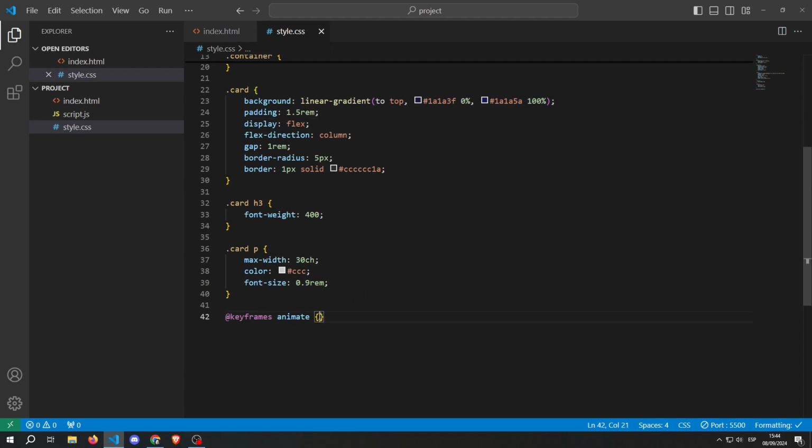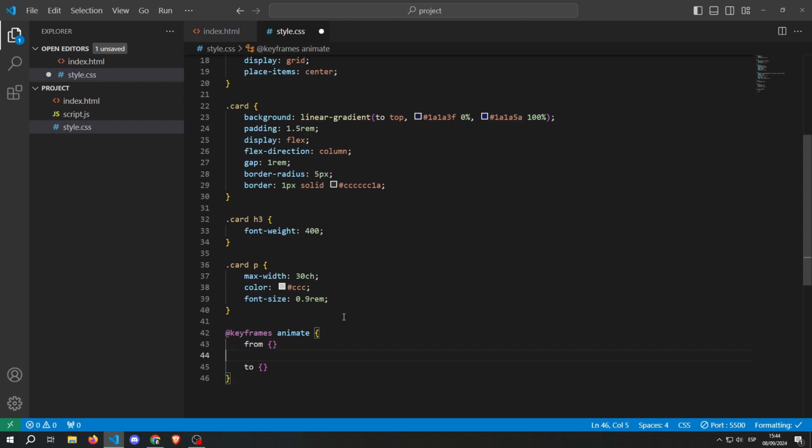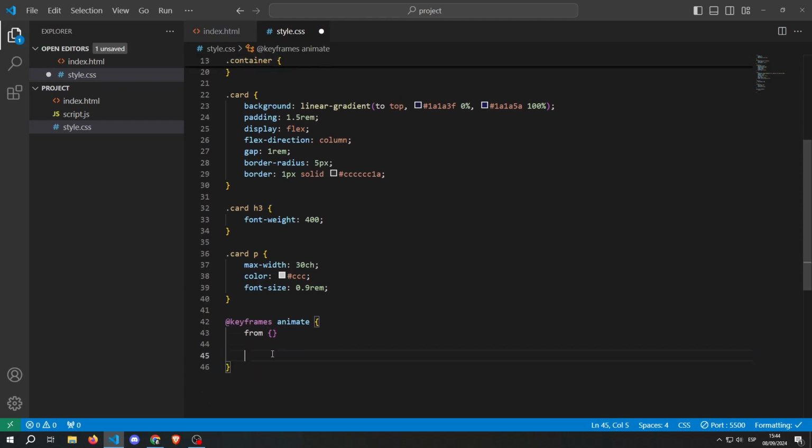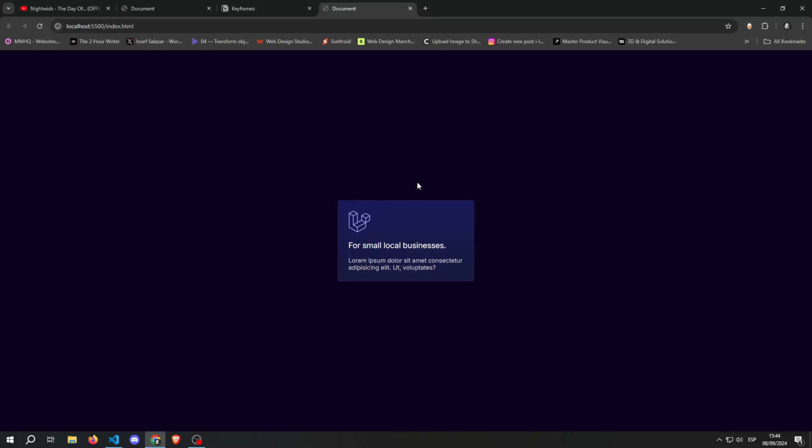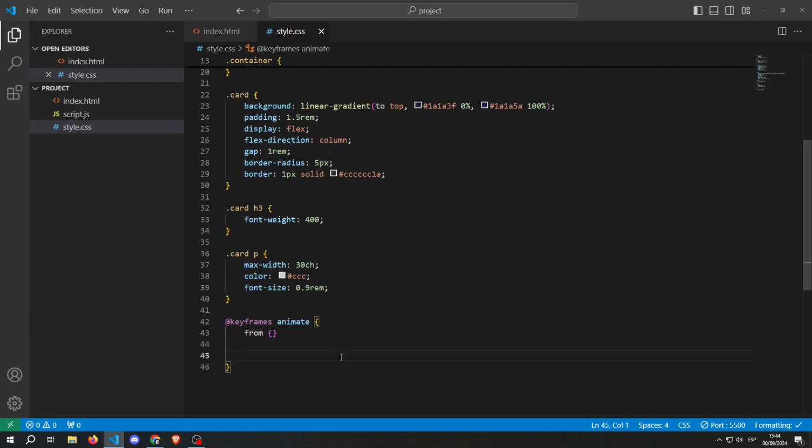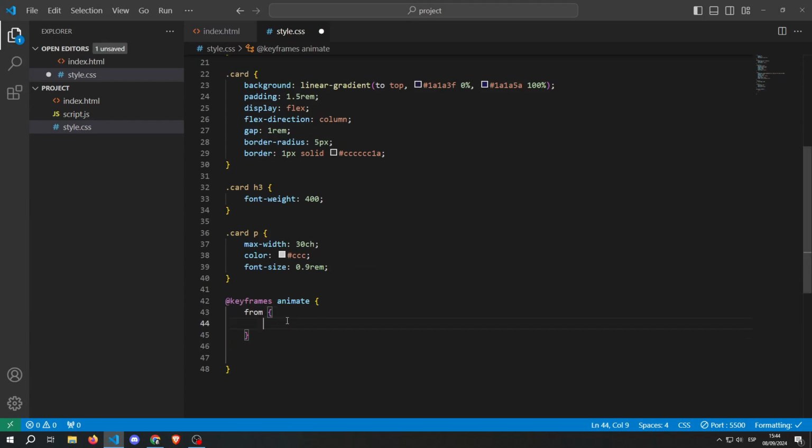In the keyframes, we have two keywords or two prepositions, which are basically to and from. We have the to here, which is basically to where this is going, and the from keyword is from where this is coming. So that's what we have here. Let's actually start with just from, okay? Let's go to the HTML that we have. You can see here is a beautiful card in the center, as we explained. Let's see what we can do with this.